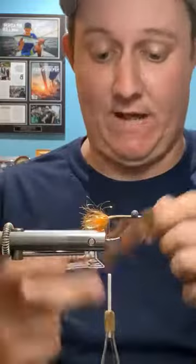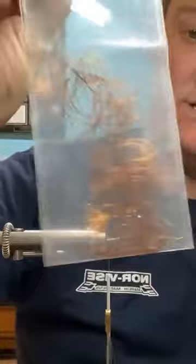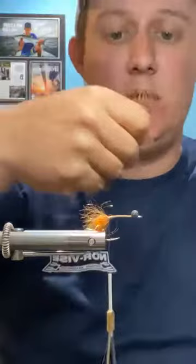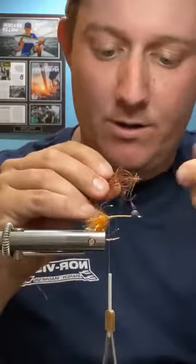Next is a material that flies pretty under the radar — I don't know why more people aren't using it. It's the Montana Fly Company rubber hackle in the yellow brown color. I wouldn't take too much stock in what they call the colors — try to see it in a fly shop before you buy it because the colors don't always look like what they say. It's basically just a brush made of nothing but rubber legs. A substitute would be Senyo Shaggy Dub — a bag full of rubber legs you can put in a dubbing loop with wax and get the same effect. These just make it a little bit easier.